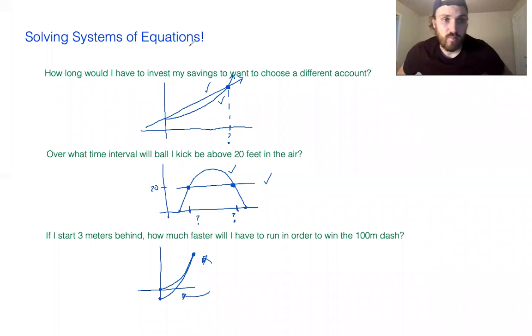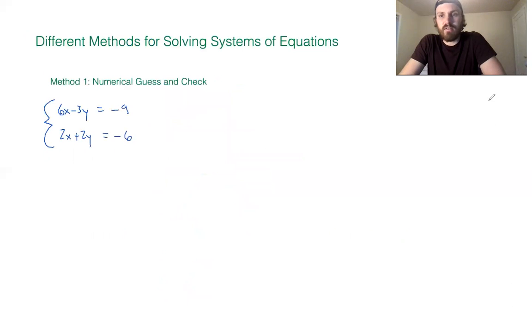And while you may not use this every day, I actually used a system of equations to think about a projected winner for the 2020 election just a couple days ago. Thinking about, okay, if so-and-so is winning by this margin, and if we continue to count votes, are they liable to get ahead in a certain state? So I actually used a system to make a prediction. I'm not sure if that's wise because people do crazy things, but it was interesting for me to look at it. So let's talk about different ways of solving.